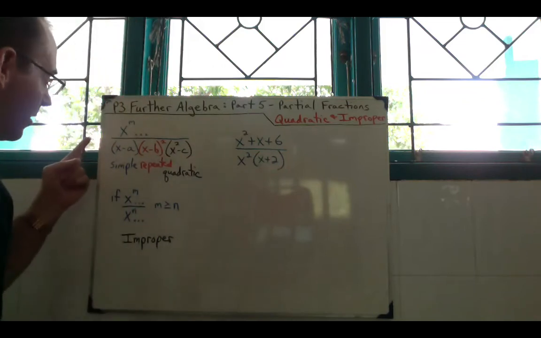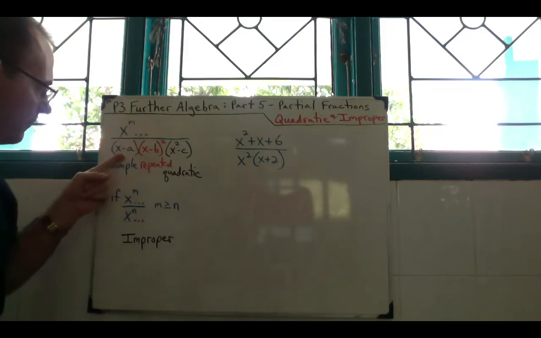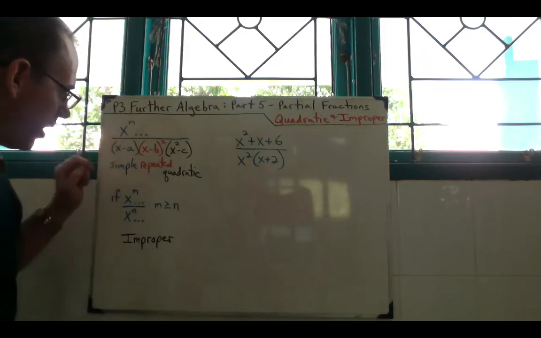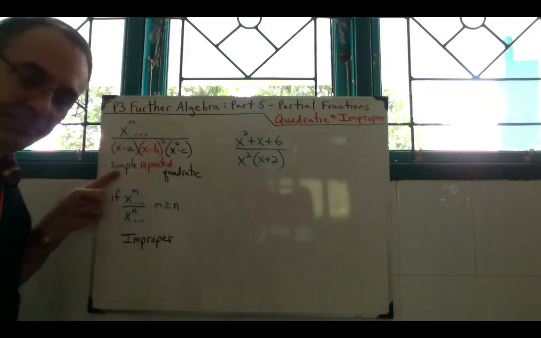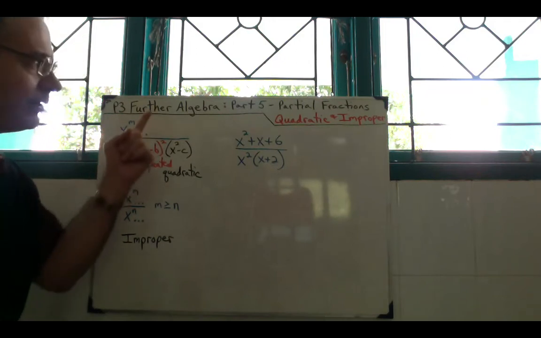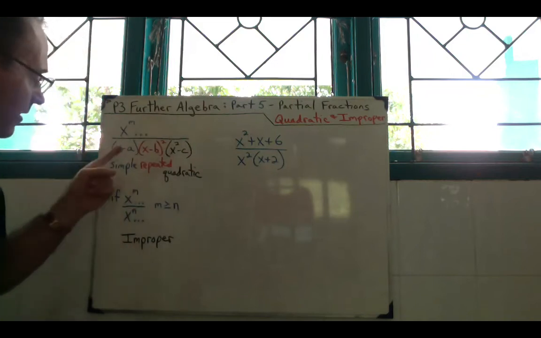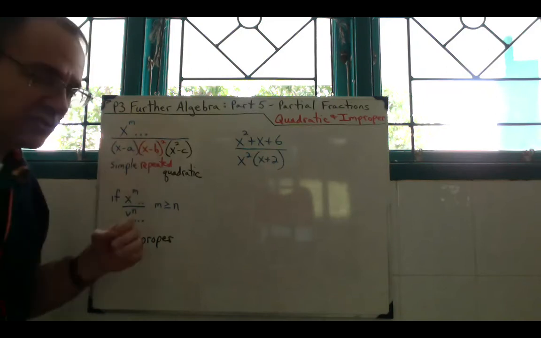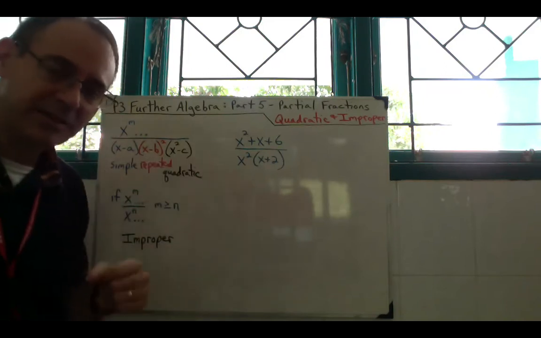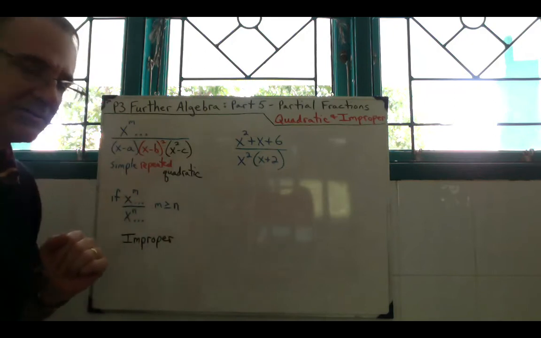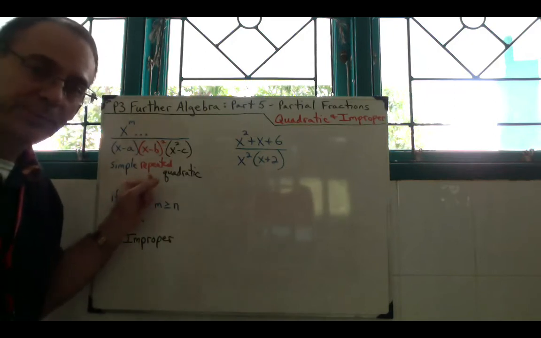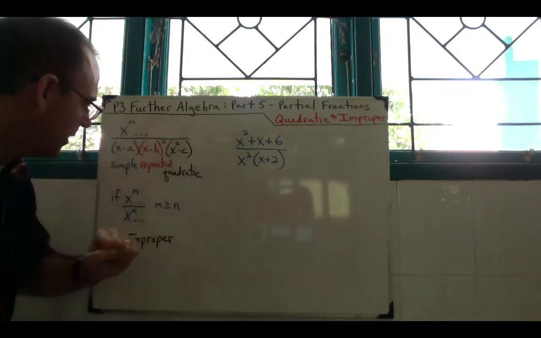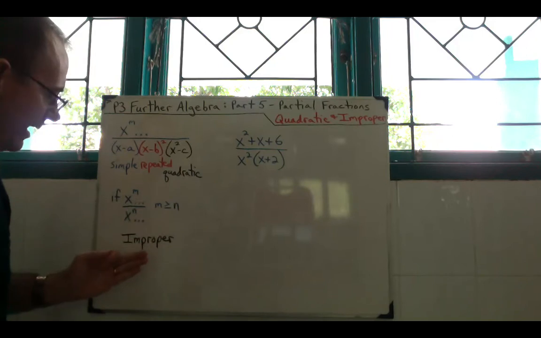So what we're looking for is on the bottom, if the factor is linear with an exponent understood 1, then we consider it a simple factor in the denominator. We looked at that in Part 4. If it is linear, again with exponent understood 1, but there's a square on the outside of the factor, then that means there are two of those factors, and it's said to have been a repeated factor. So again, we looked at that also in Part 4. So today we're looking at quadratic and improper.